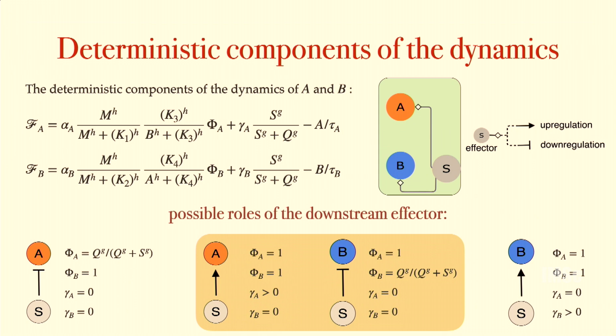In order to account for this, we have to modify our equations for A and B. That's the effect of the morphogen. That part is the mutual inhibition, and then the phi A and the gamma. It looks a bit complicated, but essentially it's complicated because we try to incorporate all four coupling types into just two equations. All that's happening is that in this scenario you just plug in this, and you can see very clearly that this is inhibiting A, and so on. So that's how we incorporated all four coupling types into the same model.